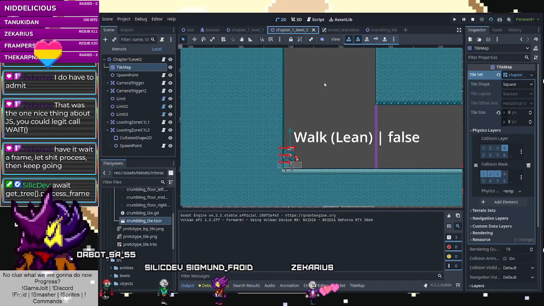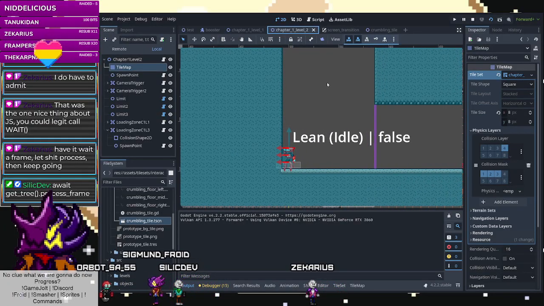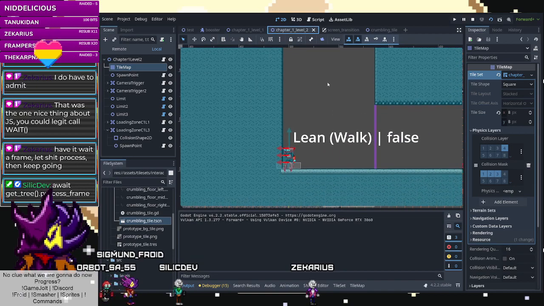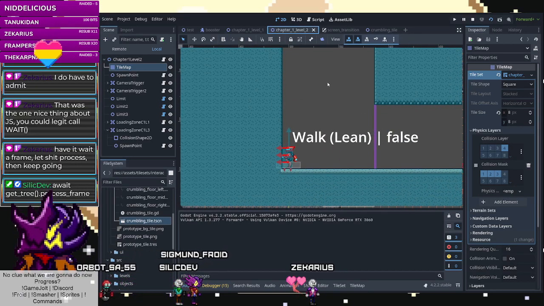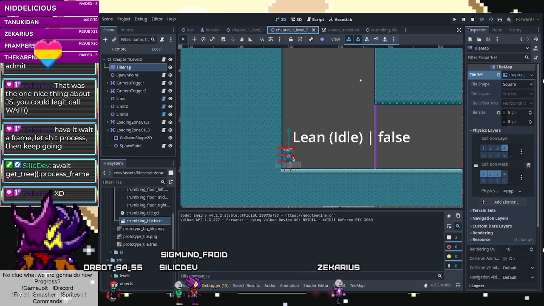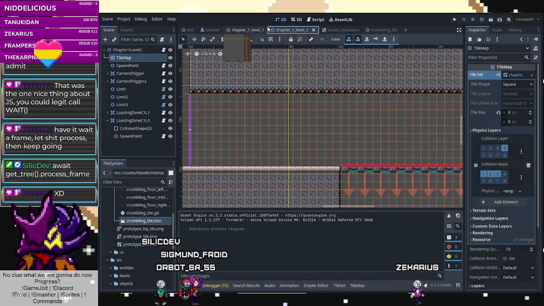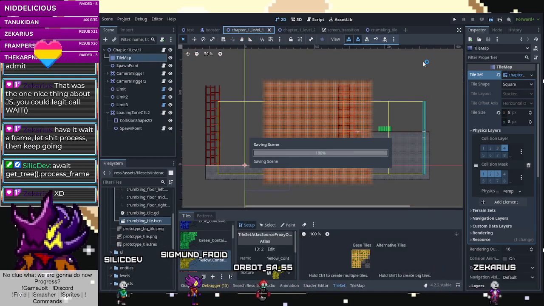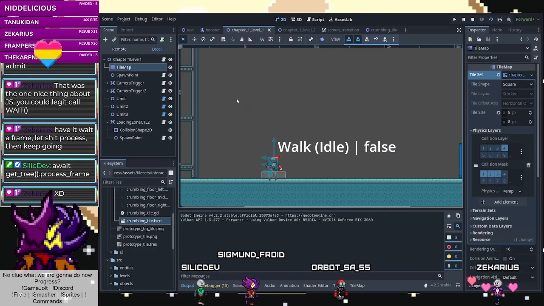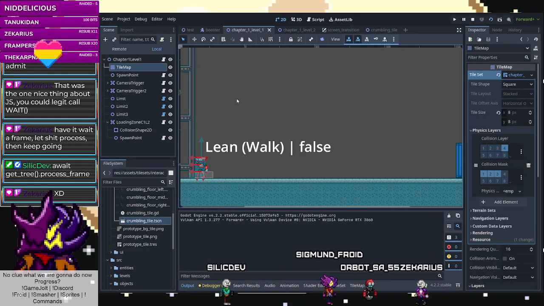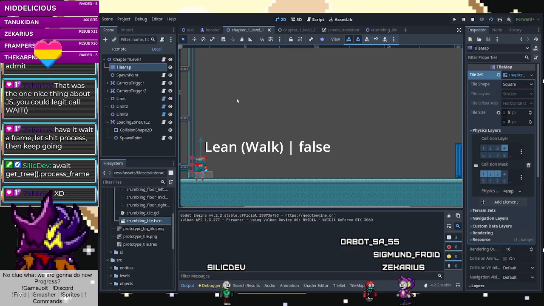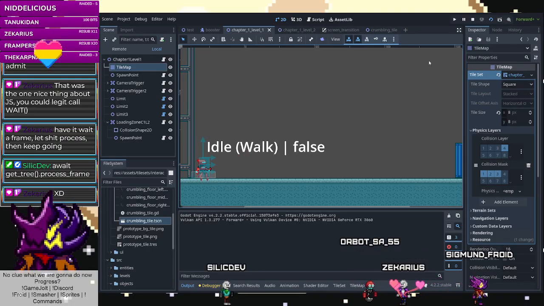What is happening at this wall? I haven't had this happen with any other wall. No, I gotta test this. No!